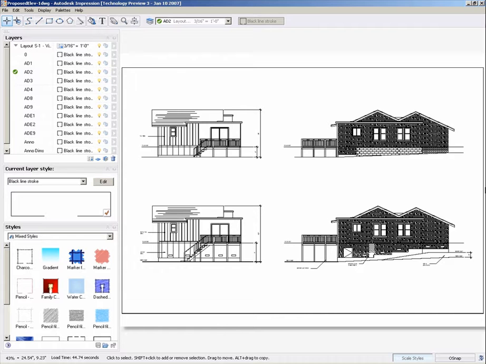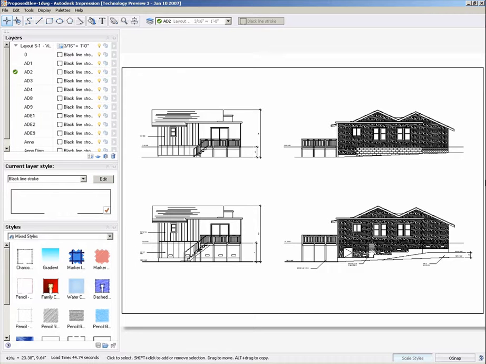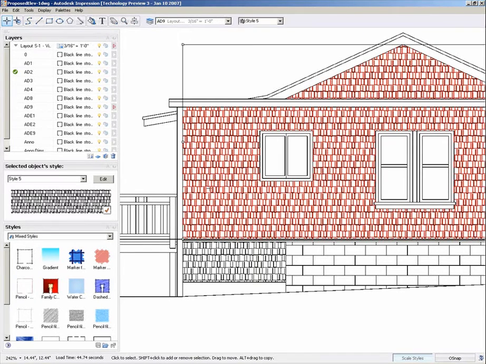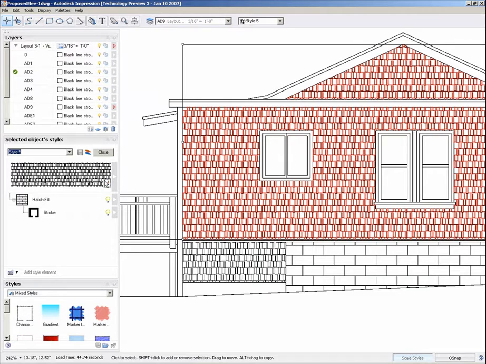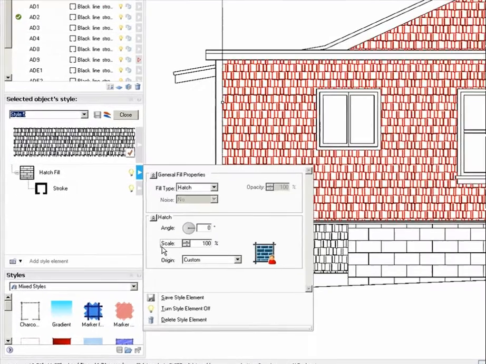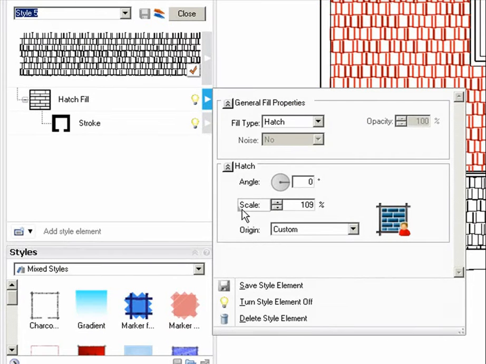So the file opens and the page layout size is appropriate, and it also comes in, of course, with all the layers. Now let's zoom into some of the hatching that came in with this DWG file. Hatching has always been an important part of making a presentation drawing using just plain AutoCAD. Impression understands that hatch and creates a style out of it. And of course, since it's a style, you have the ability to edit that style.